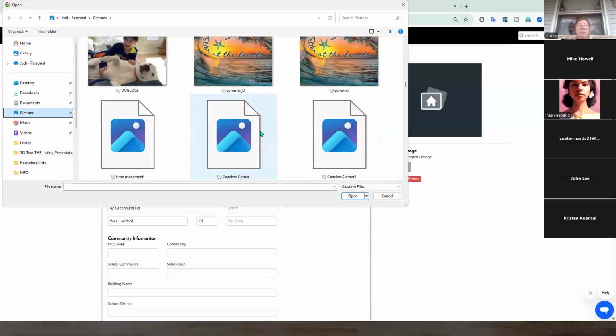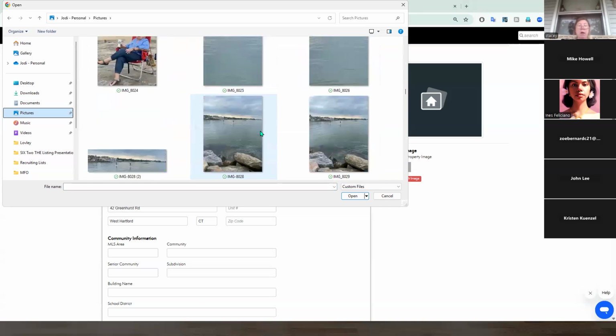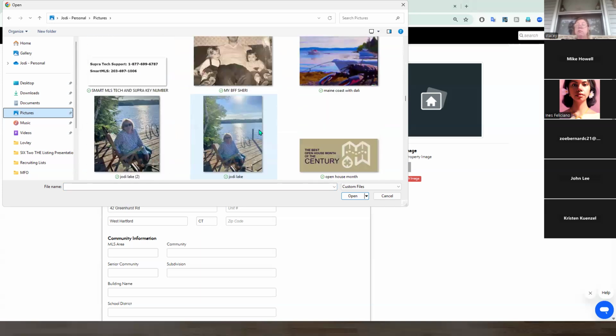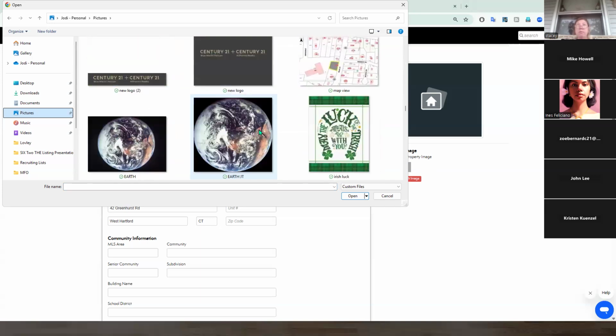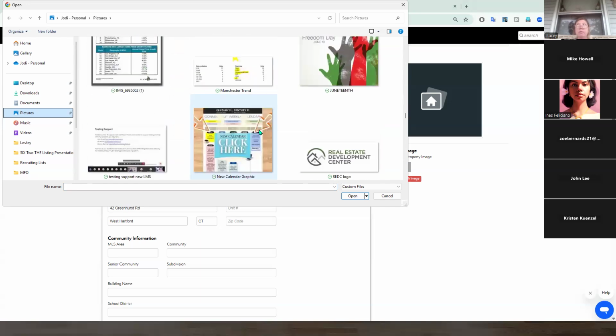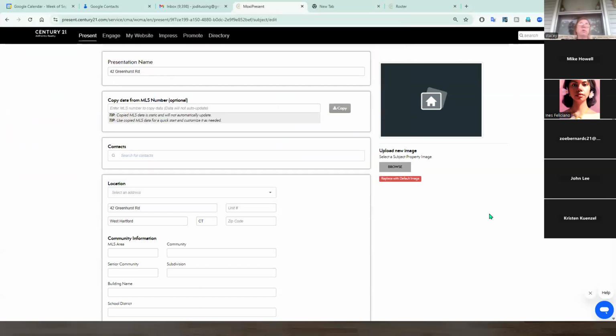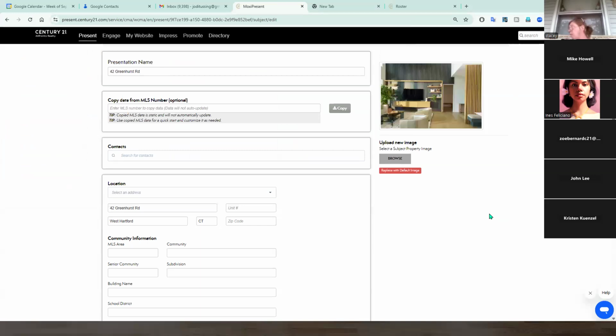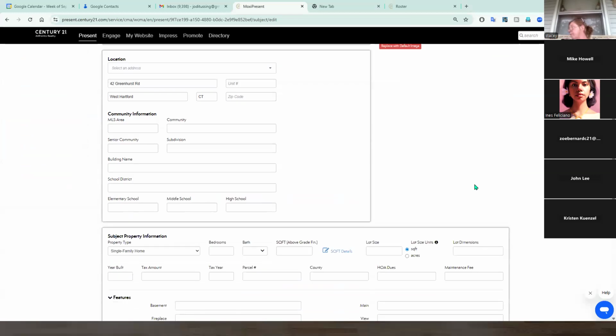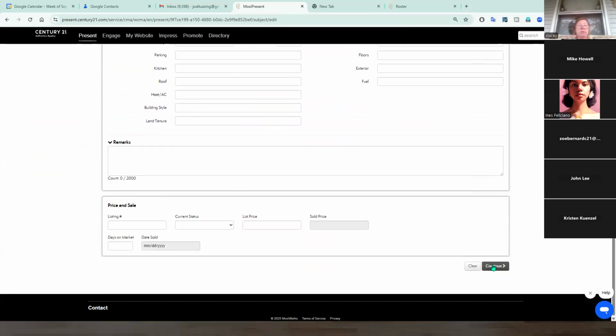So I'm just going to grab a picture. Okay, where's the picture? Ah, I'll use this one. All right. So the picture pops in. Then I scroll down and I click continue.